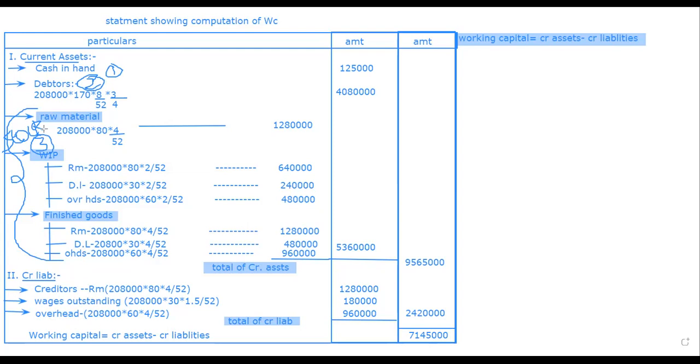The only part you need to be a little bit conscious about is the stock information. So in our current assets, cash in hand, if he is giving, it's fine. We'll take it directly. Debtors also, we directly multiply the total cost. But when he talks about a stock calculation, it is subdivided into raw material, work in progress, finished goods. So you have to be a little bit thorough in these parts. So go through this thoroughly, understand, and try to listen to the same sum once again so that it is going to be easy for you.